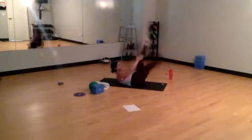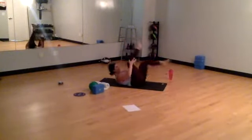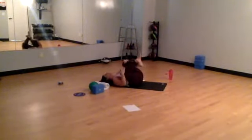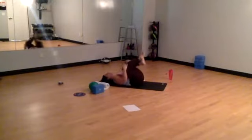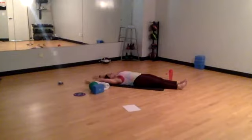Pick it up. 2 and 1. Rest back. Pull those knees in. Send those legs out nice and long on the floor. Let your back arch just momentarily. Reach those arms above your head. Wiggle those joints around. All right.